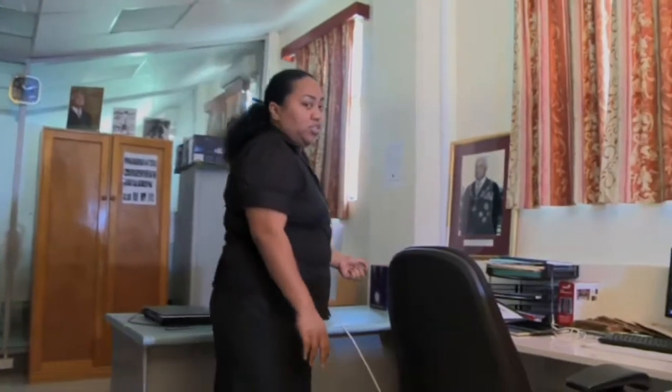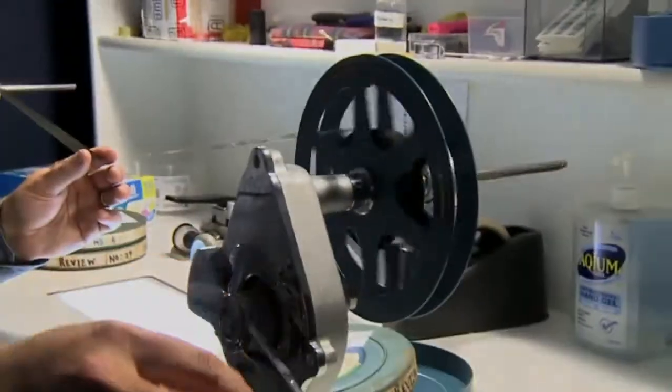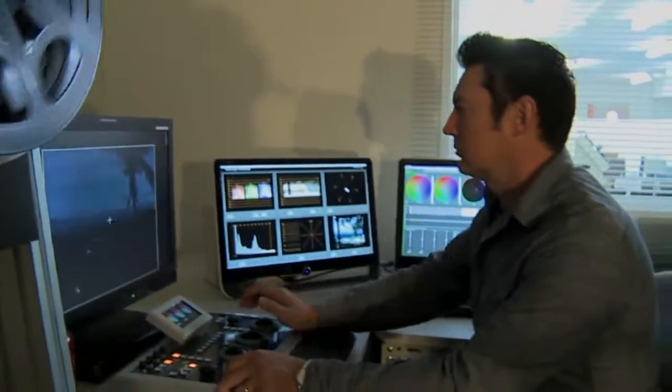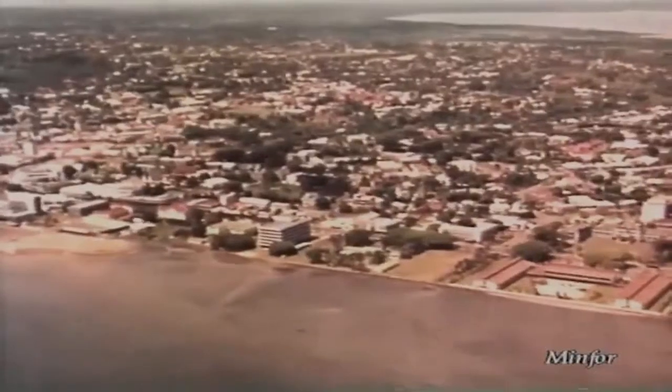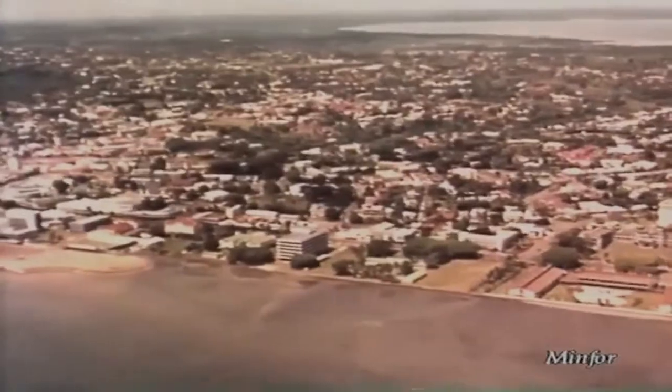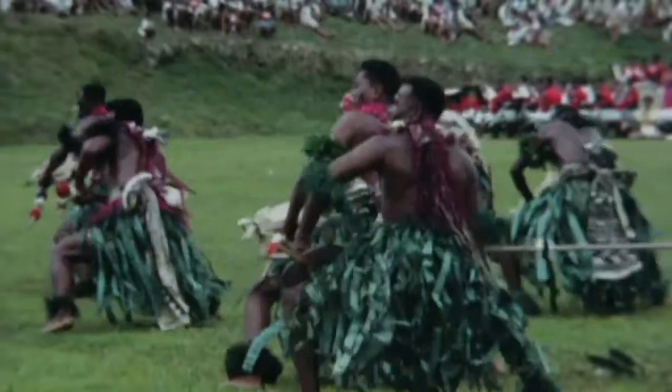Apart from our photographs, we also have our audiovisual collection, which has already been digitized. It was sent to DEMSmart, a company in Australia, to digitize, and they've sent it back to us with a catalog and a database. Our job now is to verify the information — the footage and the titles — as well as include other details such as important people, so that it's easier to search. The Digital Continuity Unit plays a vital role at the National Archives of Fiji in preserving Fiji's photographic and audiovisual history.